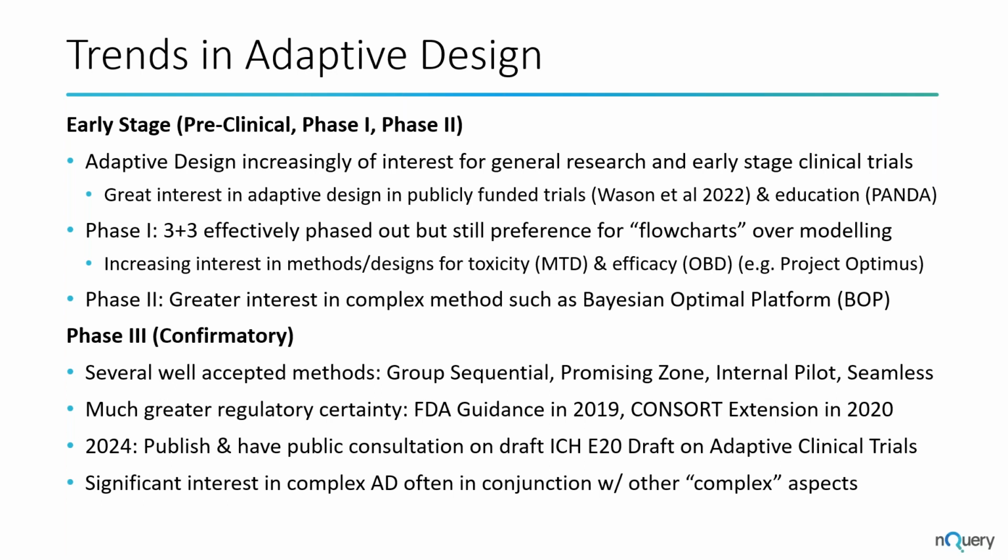I think the biggest change happening right now is that there's much more openness to complex designs, which include additional adaptive designs, moving away from just the standard 2-stage designs like Simon's and Fleming's, though those are still very widely used, but also in particular more interest in these Bayesian considerations. At phase 2, you aren't really as strongly tied, or you're not even really tied at all, to the 0.025 significance level or type 1 error rate from phase 3.